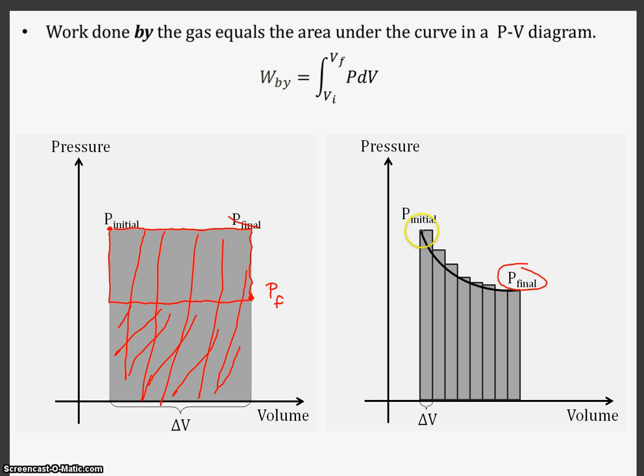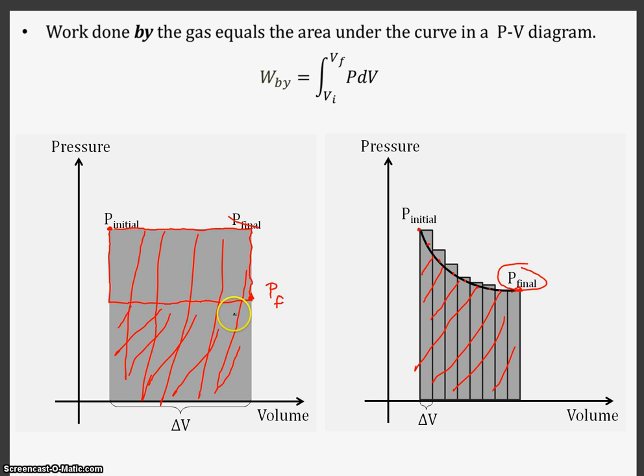If you did it by just letting the gas expand naturally, then you would have a process similar to what you have on the right-hand side, where the pressure goes down from the initial to the final, and it depends on the pressure along the way. So you basically add up these little rectangles, or you do an integral and make infinitely skinny rectangles, and then the work ends up being the area under the curve. Okay, so as you can see, the gas can do dramatically different amounts of work.